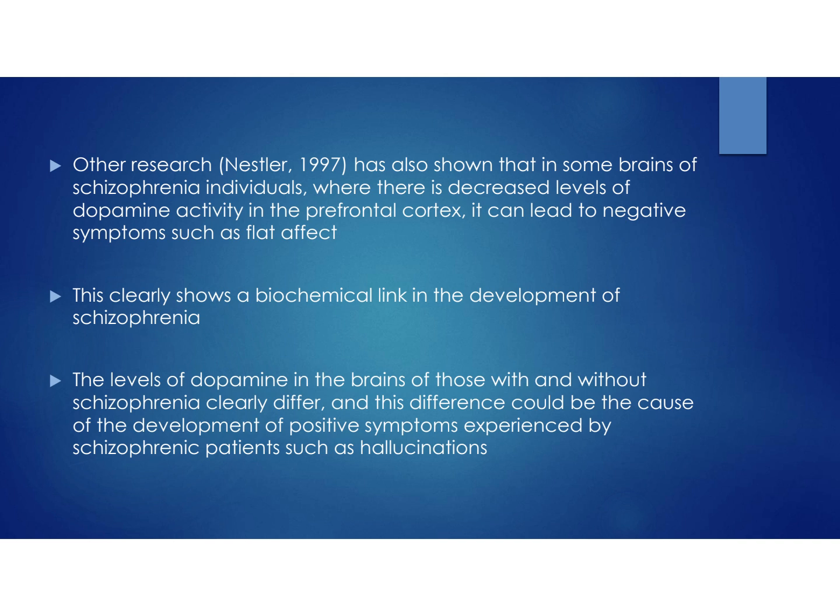So high levels of dopamine in areas of the brain could lead to positive symptoms, but in other areas, such as the prefrontal cortex, if there are lower levels of dopamine than normal, you can actually experience negative symptoms such as flat affect. So if one area of the brain has high levels of dopamine, it might be leading to positive symptoms. But if another area is going through unusually low levels of dopamine, then it might lead to negative symptoms such as flat affect. So clearly, all of these different examples are showing you that dopamine has a role to play in the onset of positive and negative symptoms of schizophrenia.